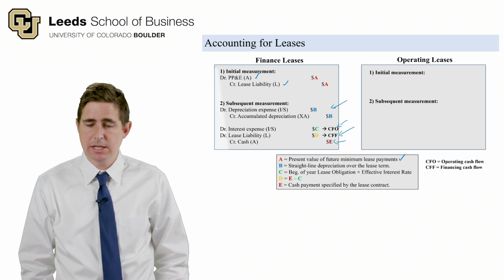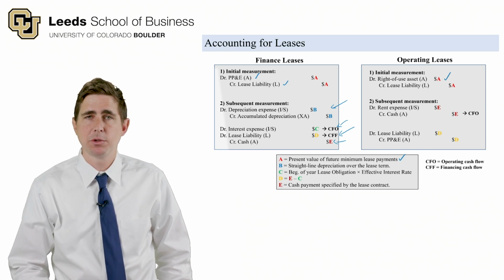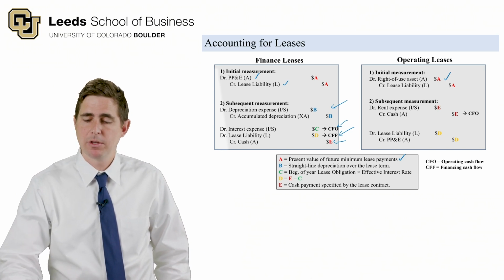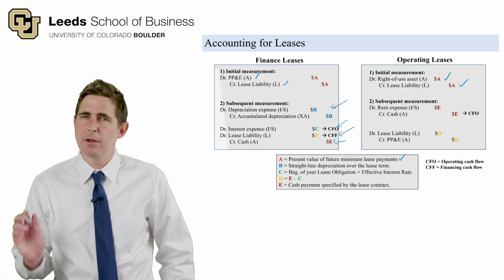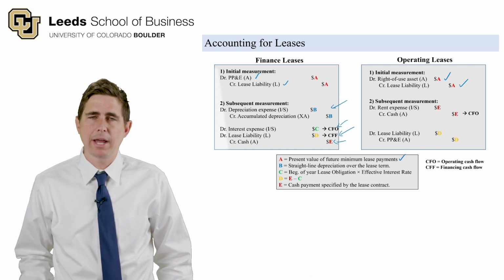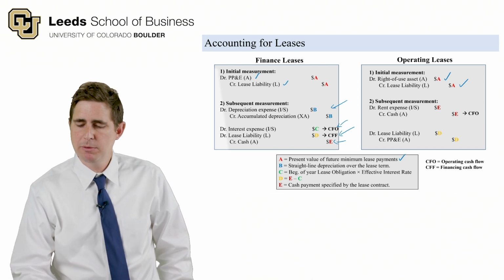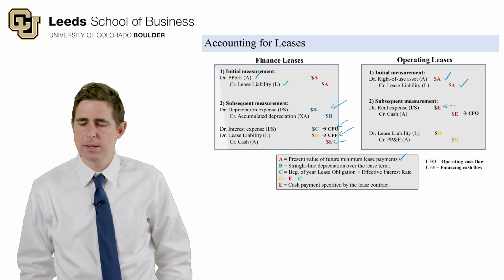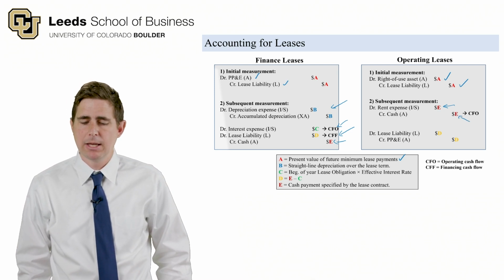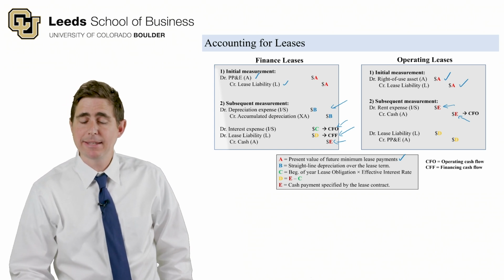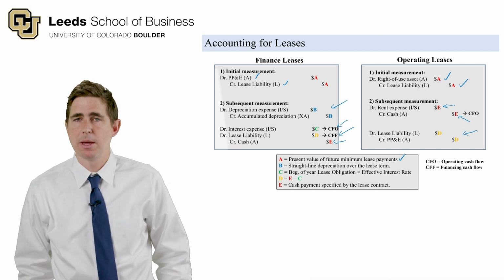Next, for operating leases, the initial measurement is exactly the same. At the inception of the lease, the company will create an asset, which represents the right to use the asset, and the liability, which represents the obligation to make payments. But the accounting is a bit simpler for operating leases. Whatever cash payment the company makes, the straight line cash payment over the life of the lease, will just be recorded as rental expense in each year's income statement, along with the cash payment that they're making because of the lease agreement. At the same time, though, they need to eliminate the asset and liability from the balance sheet over the lease term, and so they'll do that using the effective interest method.